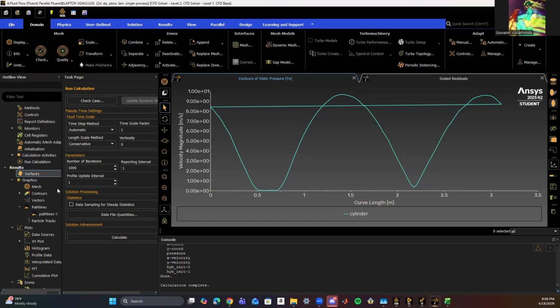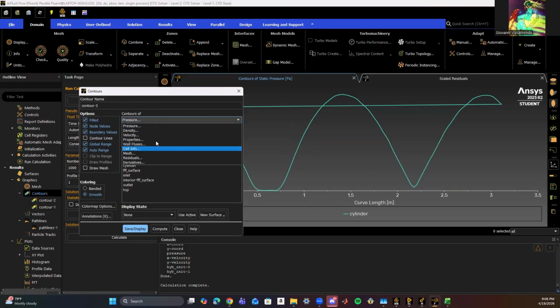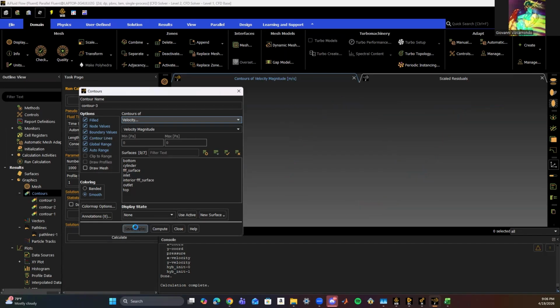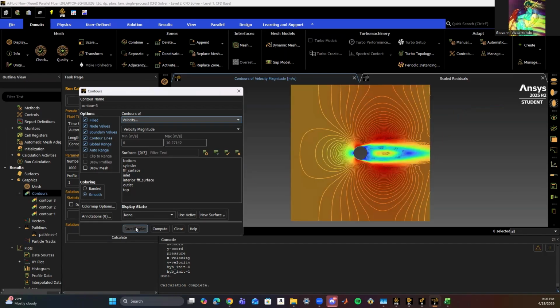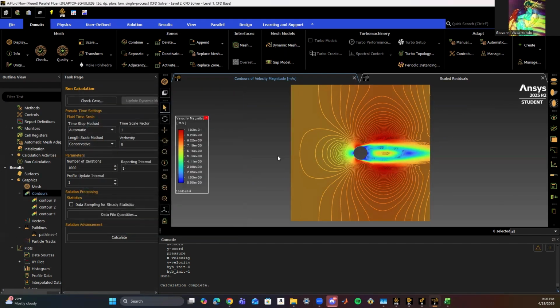Then what we're going to do now is go to contours. I'm just going to create it again. We're going to go to velocity, velocity magnitude. Then we're going to hit contour lines and then save and display. And look, as you can see, it's supposed to have a long, smooth wake, which implies that it's laminar, which means that we're doing well. Excellent.